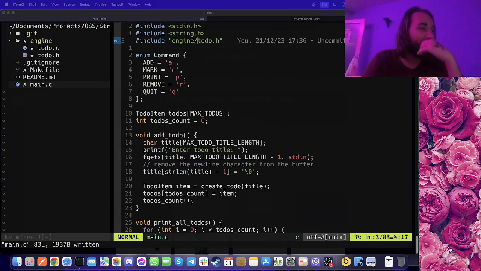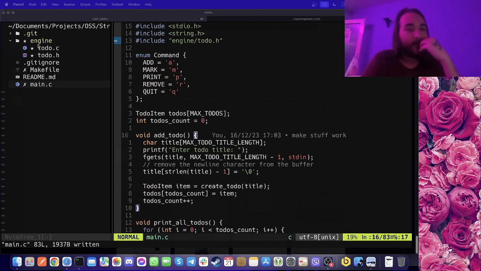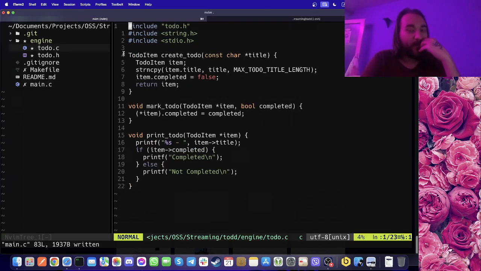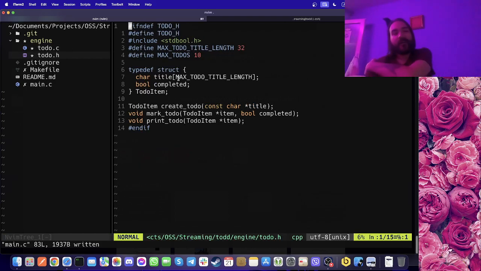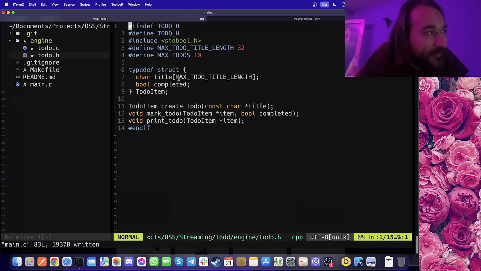Next thing. What we're gonna do is, so this is great and all, but so we have like a structure of what an item looks like, but let's do something like this instead.